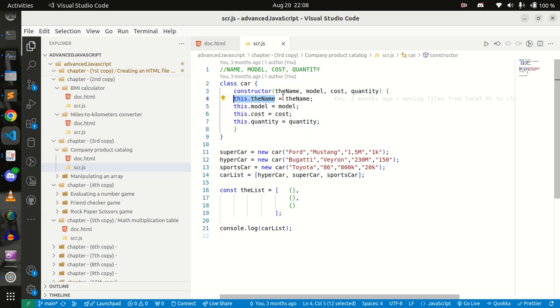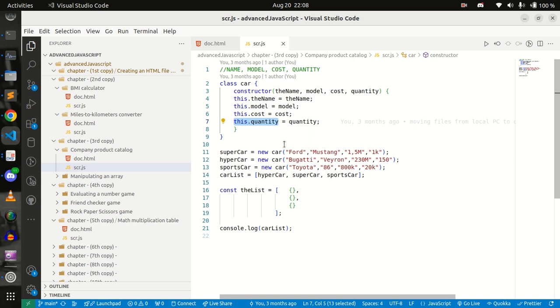So what it does, it takes the one that is outside, it gives it to the one that is inside, and then only then it takes on the given form. So the outside argument model is given to this internal native model. The external argument cost, it's made native. The external quantity, it's made native. Those are two different variables generally.